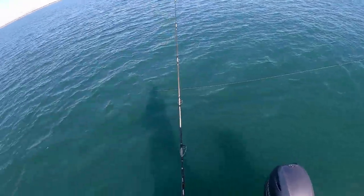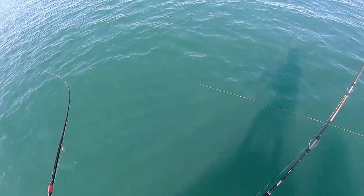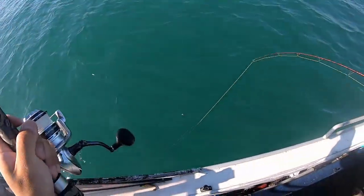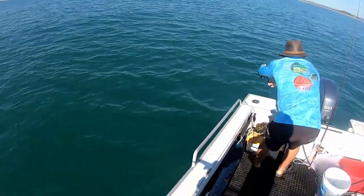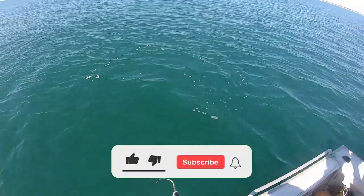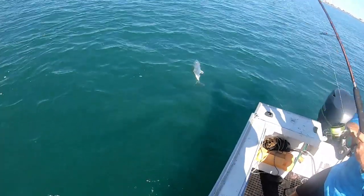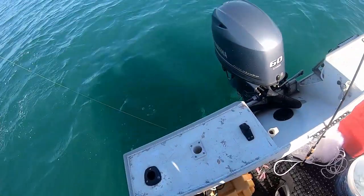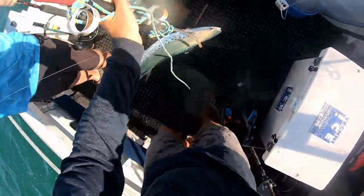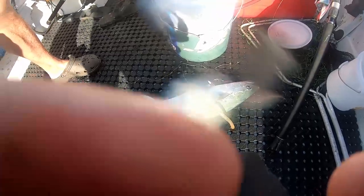Your rod's going off! Oh, what is that? See that? Woo! Oh, that's a good fish ball. I'll get this out of the way. What is it, mackerel? Oh, that might be a cobia. If it comes up just beside the boat I'll just gaff it. But until then — oh man. Sorry, this way, this way. That's a good spotty! That's a nice fish. Yeah, that's fun. On the live herring, no wire. Well done.